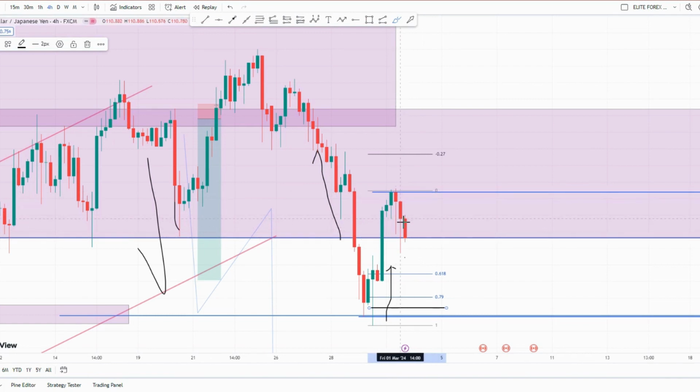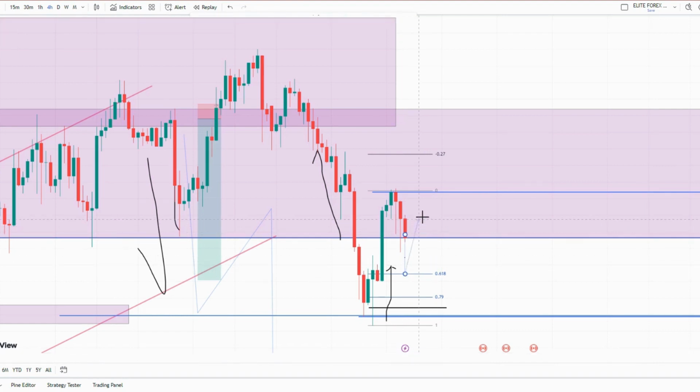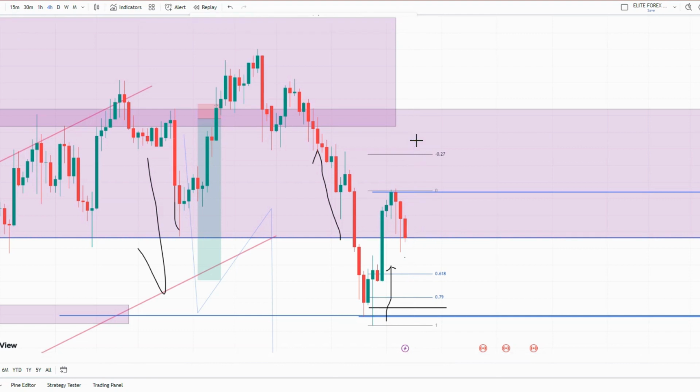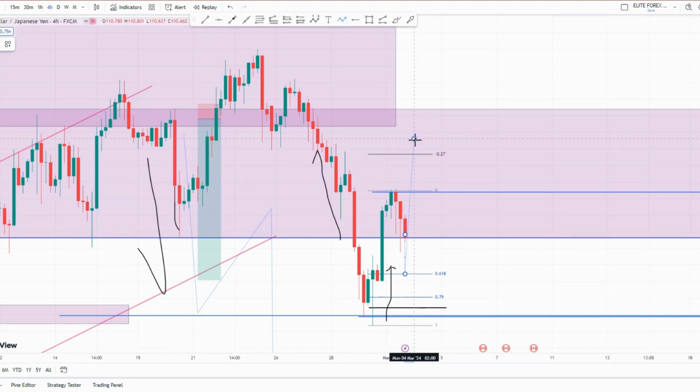It forms three candles. I can tell you for free that this market will move from here, if possible retest this 0.618 again, and that's if you want to take a sell from this 0.618 again, to push back to retest 0.27, which is our overbought. From the overbought, it's advisable to exit the trade, because after that the sell will be massive.